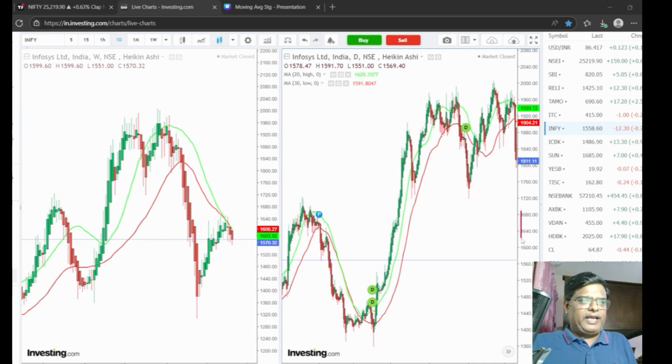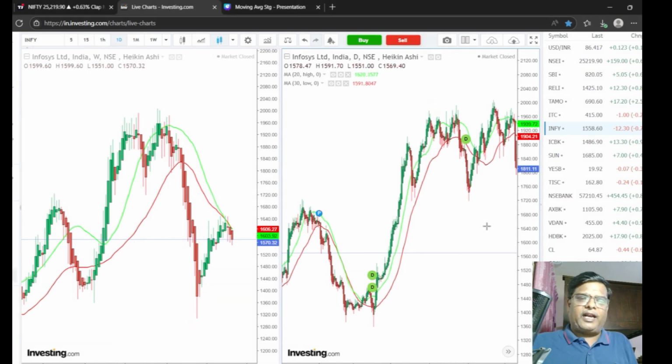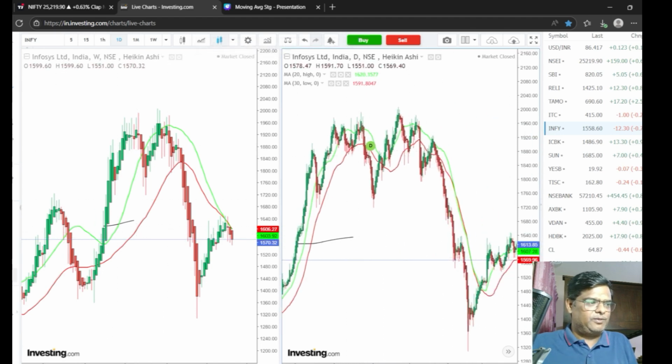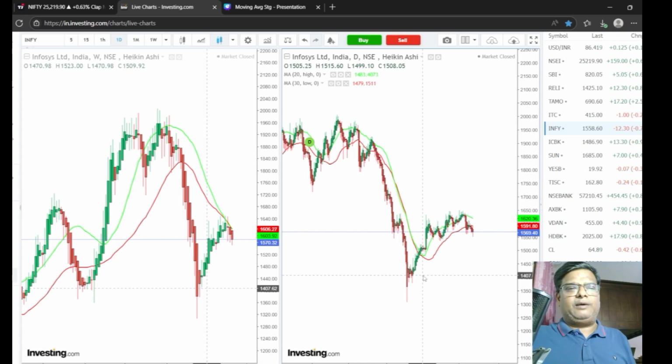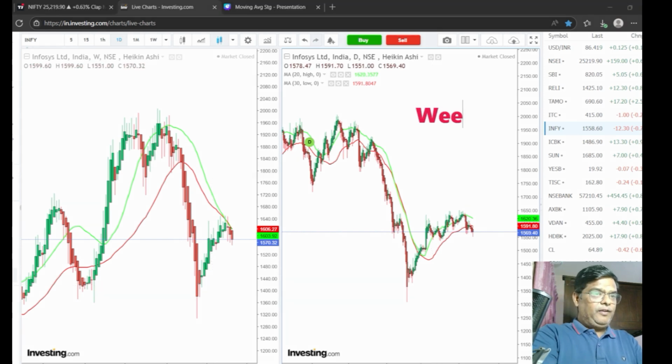So like this you need to analyze the stocks all the time. The higher time frame is the weekly time frame and the lower time frame is the monthly time frame. Sometimes people use monthly and weekly also. But my preferred time frames for investing: I will always use weekly as the high time frame and daily as the execution time frame. Daily and weekly. Week is the trend and day is execution.